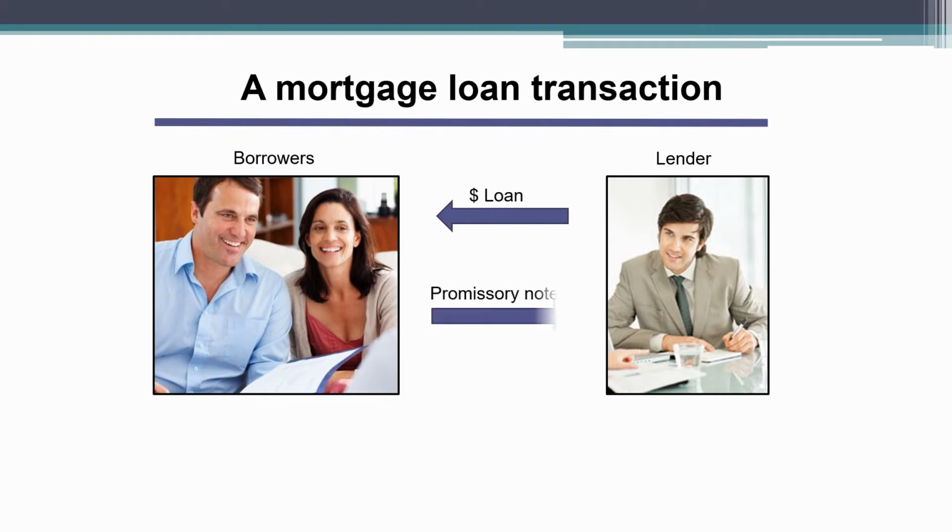The borrowers, in turn, submit two documents to the lender. The first is a promissory note promising to pay back the money. The second is the mortgage, which is security for the money. The borrowers are known as the mortgagors, and the lender is known as the mortgagee. Now you'll notice that many people, when they talk about mortgages, say it backward. They say, I'm going to go to the bank and get a mortgage. No, you're not. You're going to get a loan, and you're going to give the bank the mortgage and also the promissory note. So the borrowers are the mortgagors, the lenders the mortgagee.